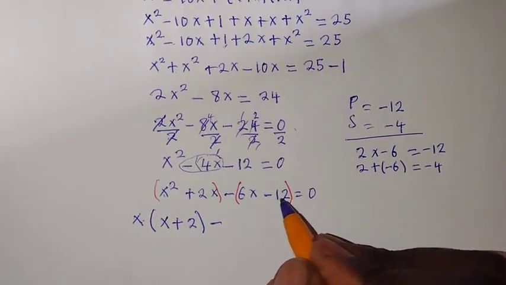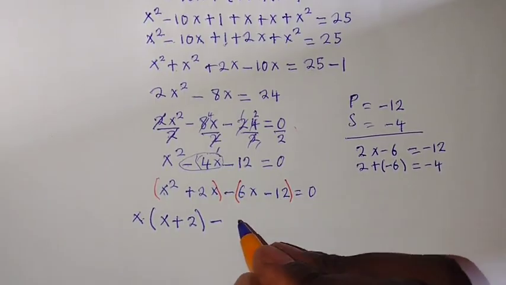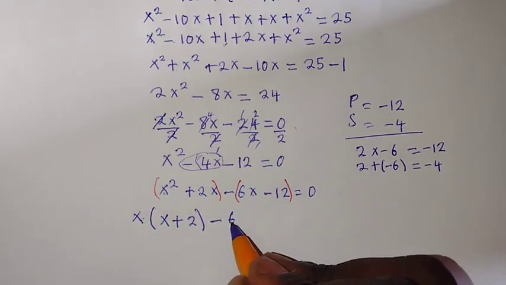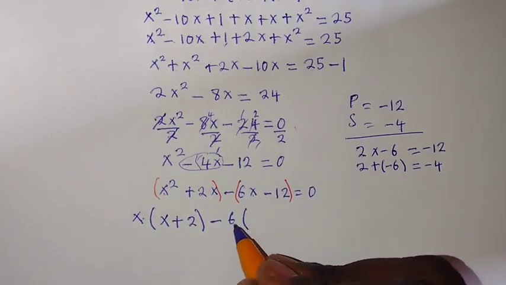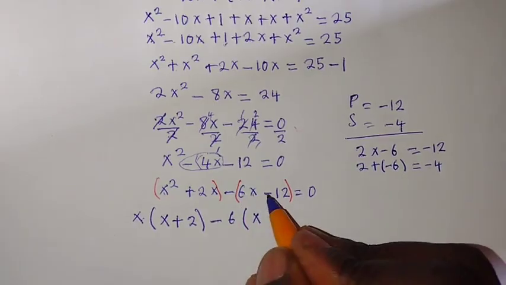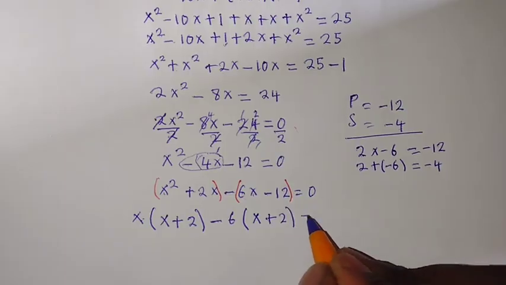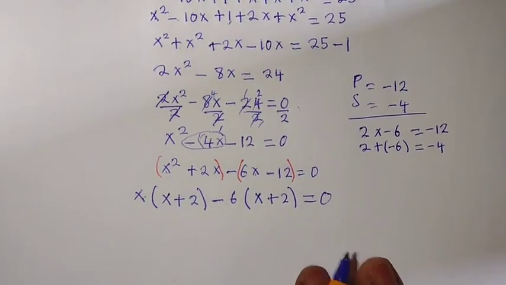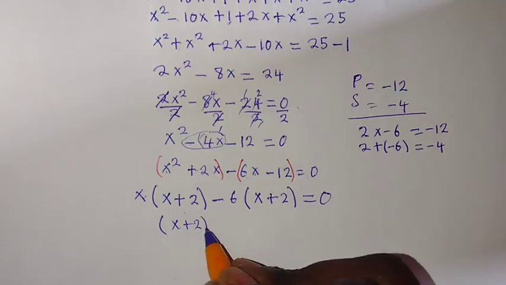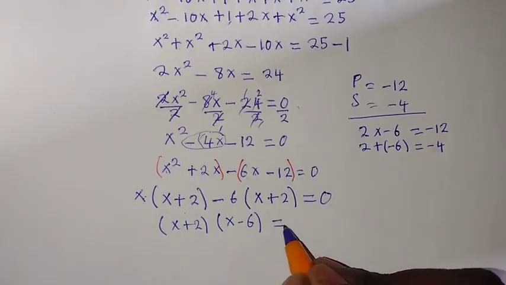So here we have 6 and 12. Let's look for the highest common factor of 6 and 12. That number is a what? A 6. Here there is x, here there is no x. So you're just going to factor out 6. Open bracket, 6 into x, remain with x. Then this negative times this negative, positive. 6 into 12, it's a 2. Equal to 0. You can notice that what is inside the brackets, they are the same. Just pick one, x plus 2. Again, you pick this one, x minus 6, equal to 0.